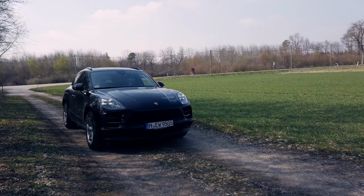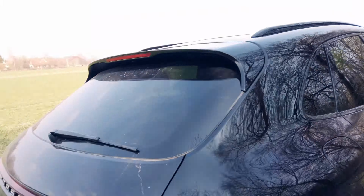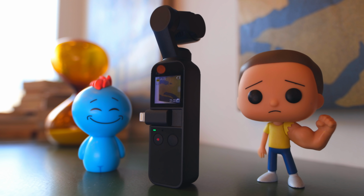So what do you think about this footage coming straight from the DJI Osmo Pocket camera? It's 4K, 25 frames per second, in Cinelike. All we did was put a random LUT on it, which works well, and we cut the video. Let us know in the comments below what you think about that footage. Have you seen anybody else doing an entire review video with this camera, audio and video? No attachment, no accessories, no rig. 350 euros straight out of the box.